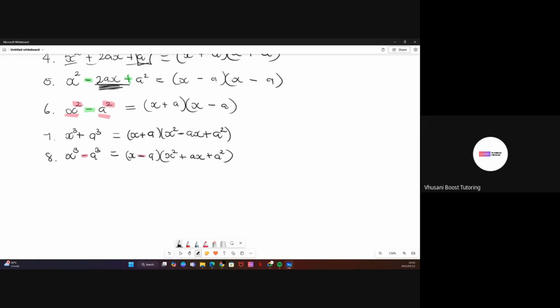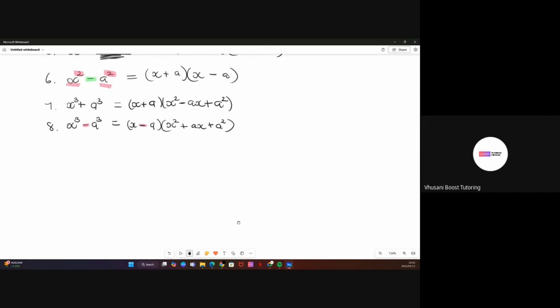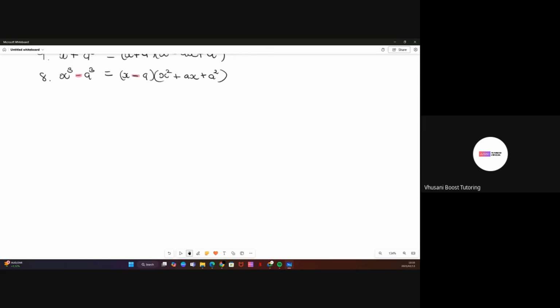Do you guys see it? Okay, perfect. So if you follow these steps, you're never going to get anything related to this incorrect, right? You just need to be able to identify it, and we'll do a lot of examples, especially near your tests. We do a lot of lessons where we practice all of these questions so that you guys know these laws instantly, right? You can remember them immediately. Okay, so we are done with the factoring laws.